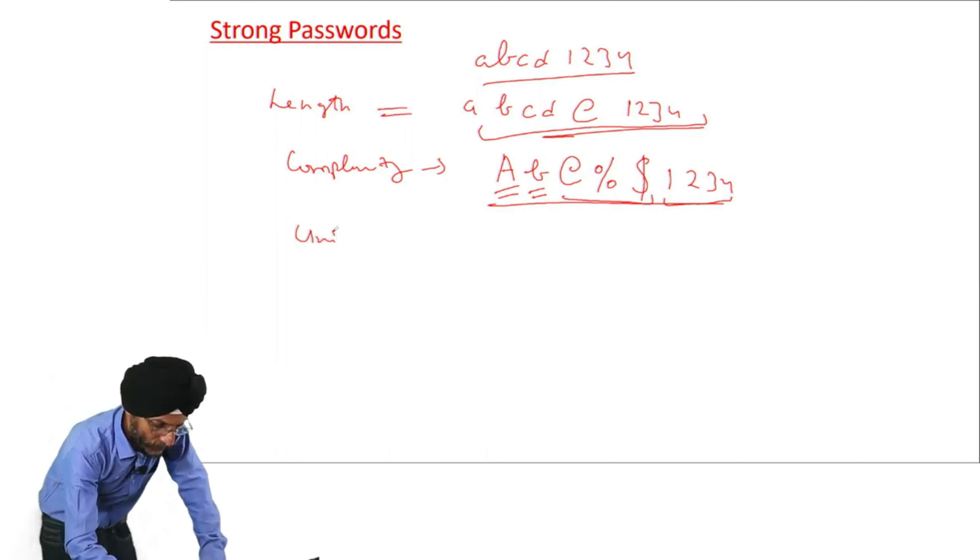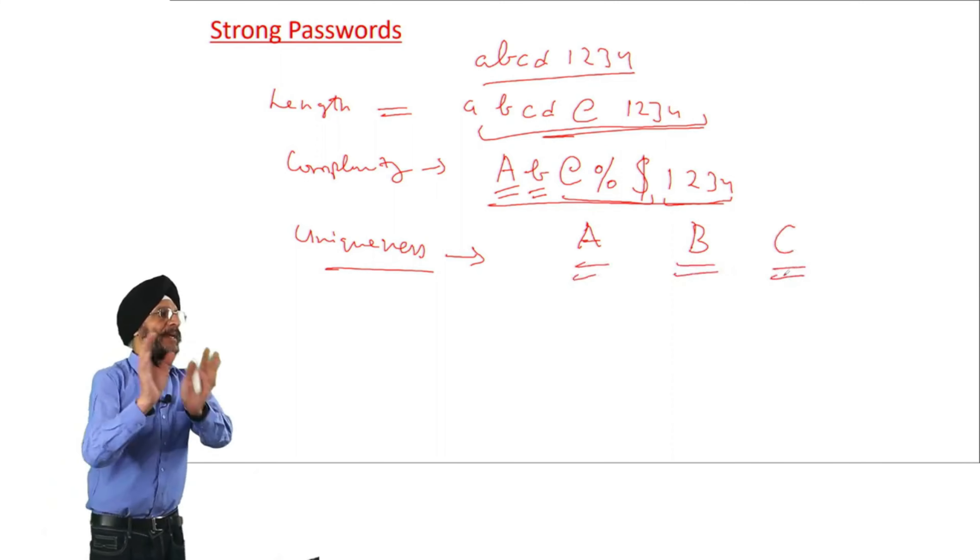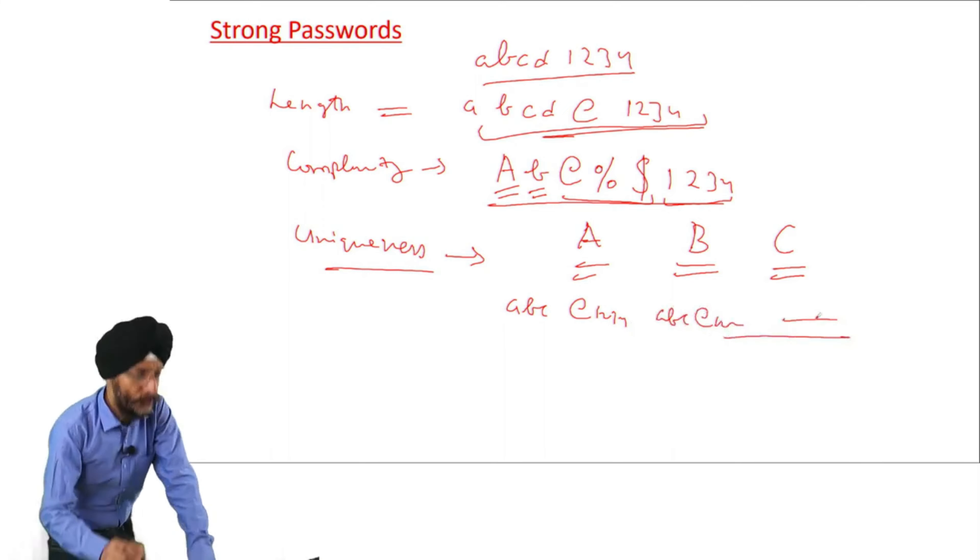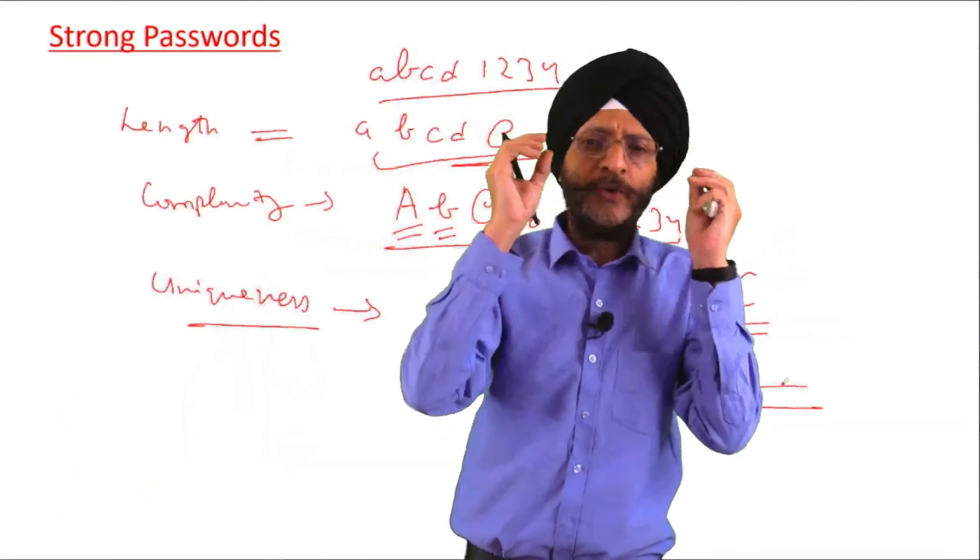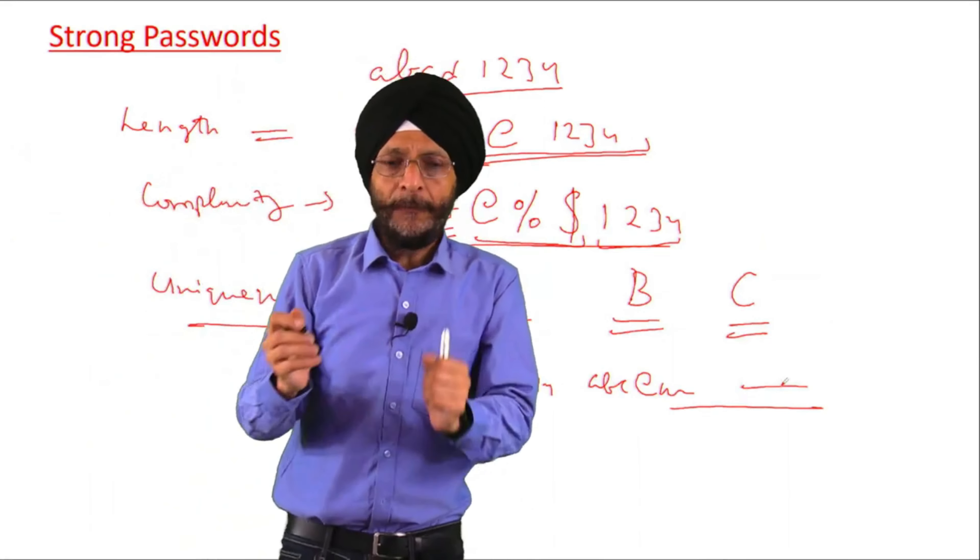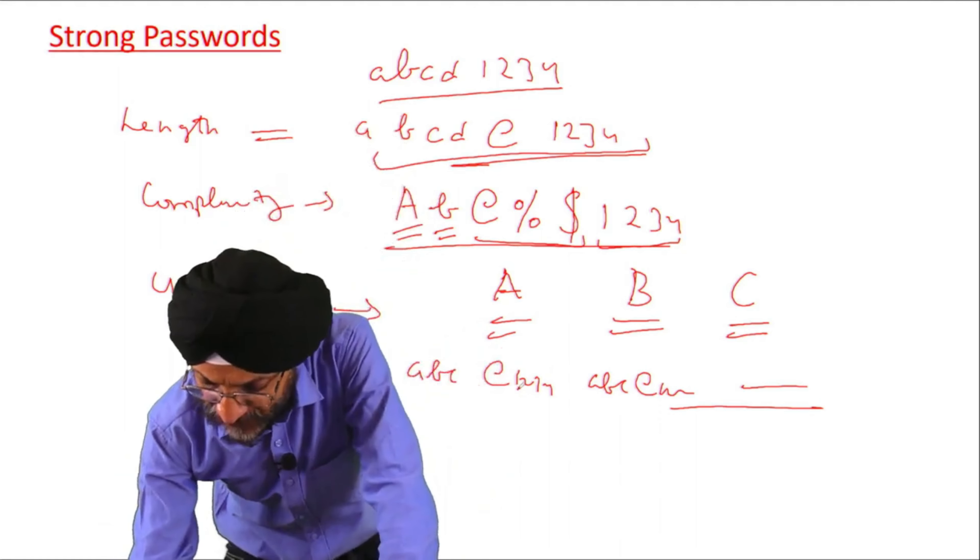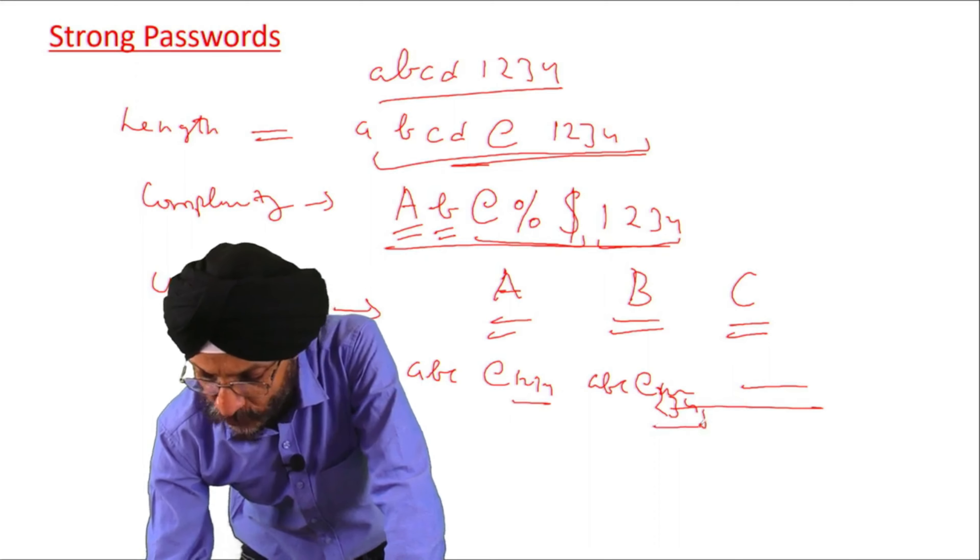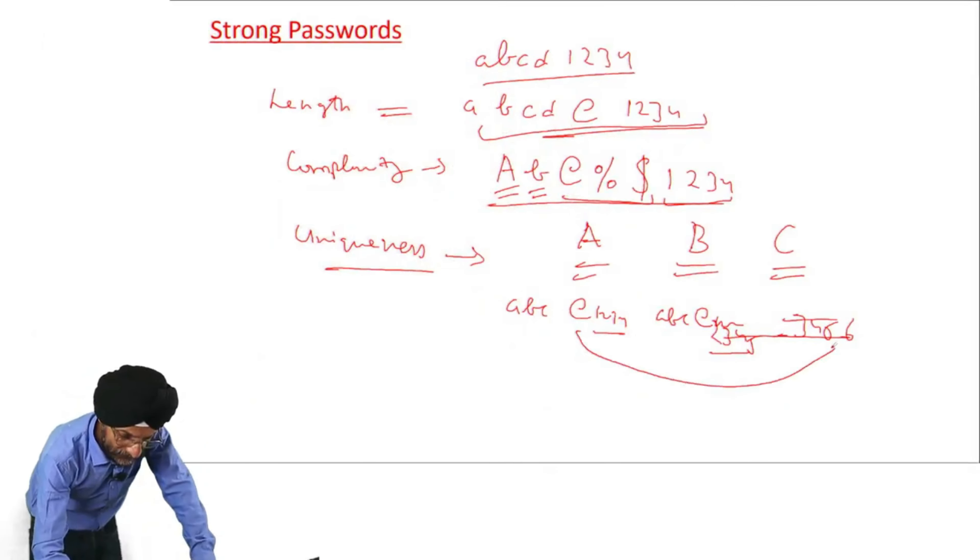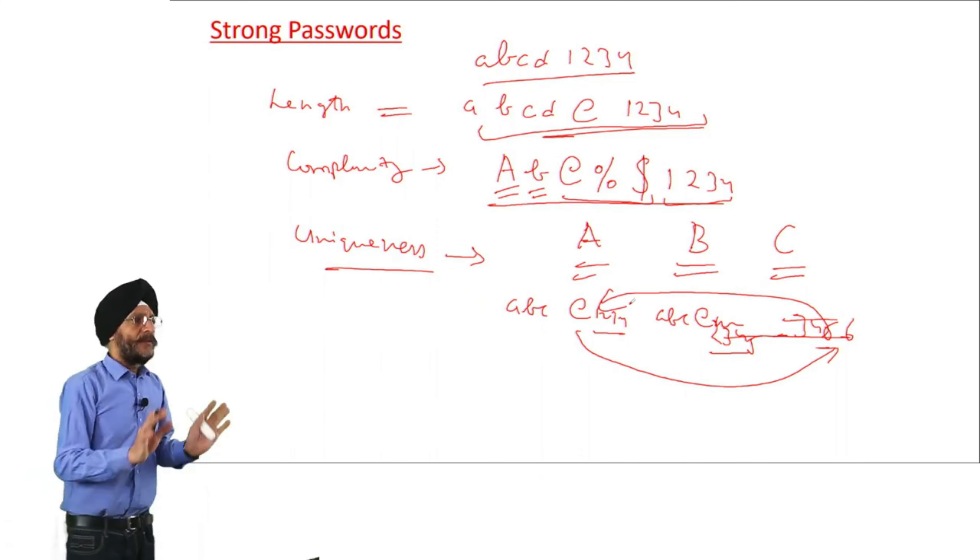Then we are to maintain uniqueness. What it means? Uniqueness means, suppose we are having bank account with three banks, A bank, B bank and C bank. It may be possible that in all cases we are having this password. In all these cases we are using the same password for the purpose of simplicity, so that we need not to remember the password in each and every case. But it should not be the same. The passwords, sometimes we think that here 1, 2, 3, 4, here we keep it 2, 3, 4, 5, here we keep it 3, 4, 6, 5, and after some time, we keep it 3, 6, 5, here we keep it, change it in this way. It should not also happen.